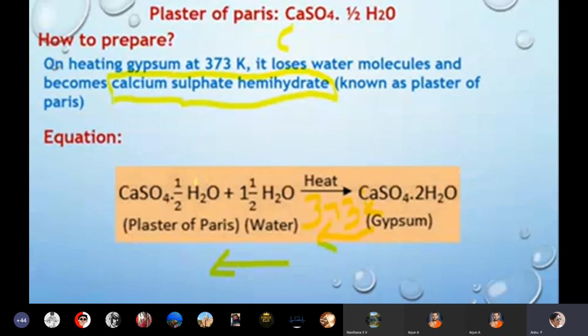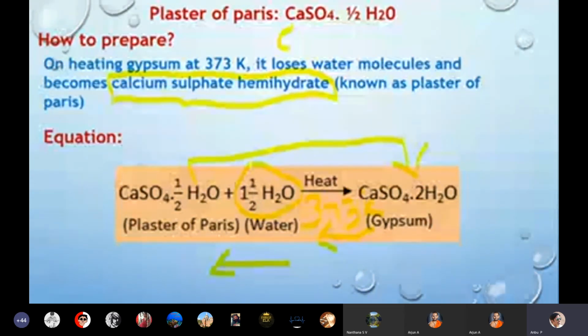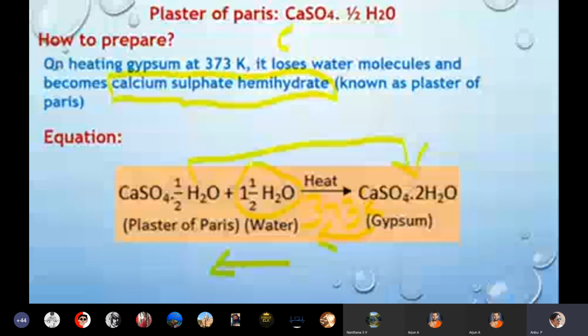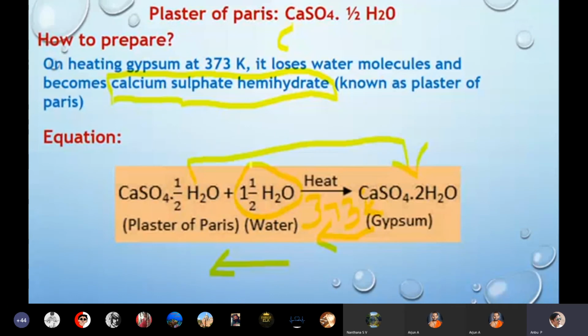The cement used in construction always comes in an airtight container. There is a reason, because it also consists of this plaster of Paris. Once it is open to the atmosphere, it absorbs the moisture present in the atmosphere and turns into a hardened substance. That is the reason after constructing a new building they always pour water. The amount of water added strengthens it and increases the hardness of that cement material. That is the reason.